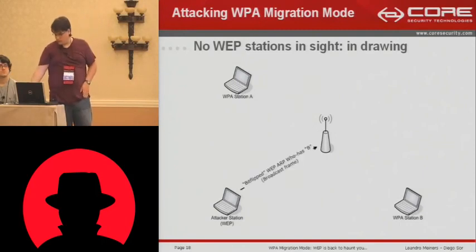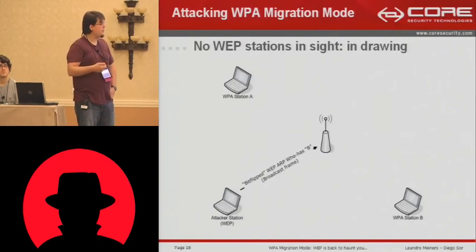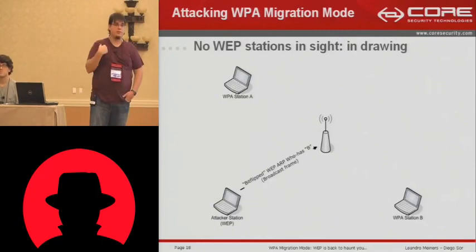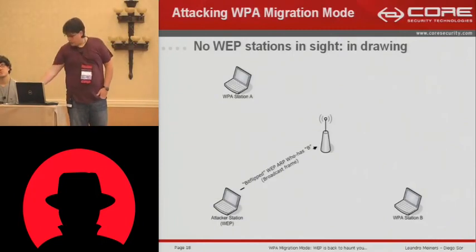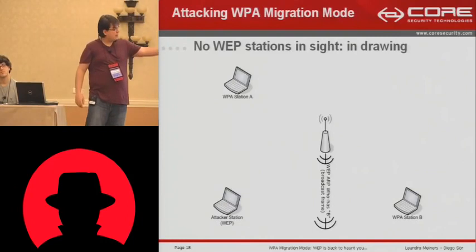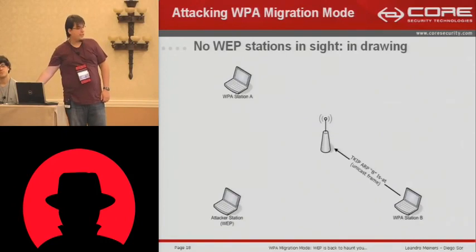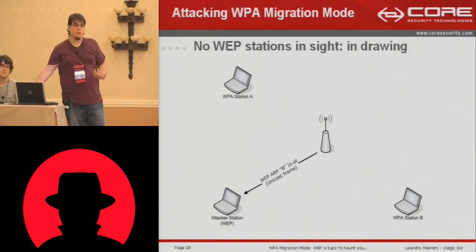And what we do as attackers is, the frame that we had captured, we flip it to turn it into the same who-has request for station B, but this time coming from our source MAC address. Then the AP will forward it. That frame is a new WEP encrypted frame, which we can use for cryptanalysis. Then station B will reply also in TKIP because it's a WPA station. But the AP will forward it as WEP to us because we have authenticated as a WEP station. So the AP tracks the encryption everybody's using, and sends it along in the proper manner to us. So that's another frame we can use for cryptanalysis.